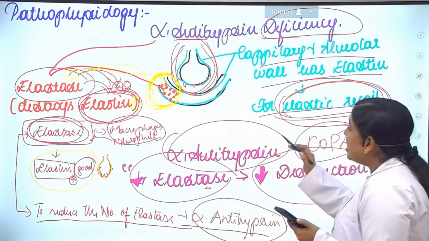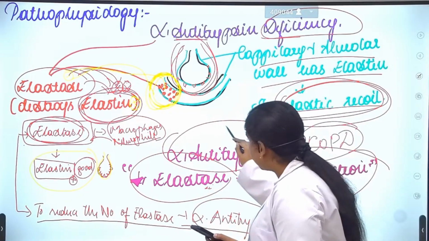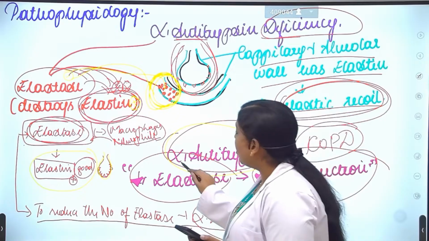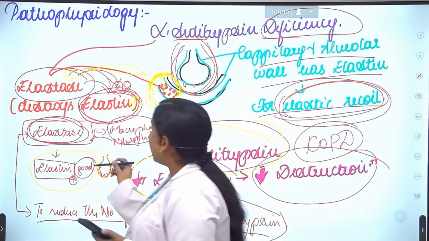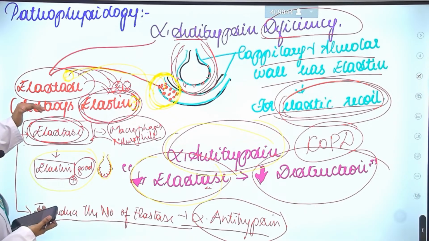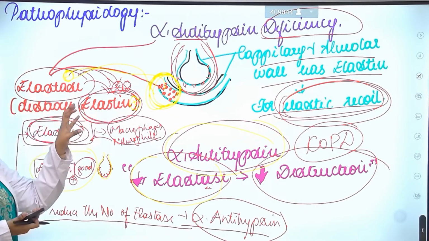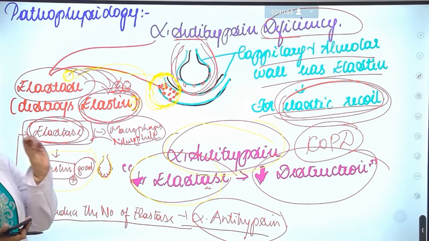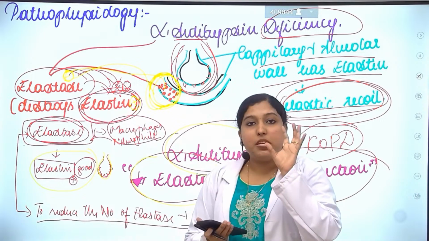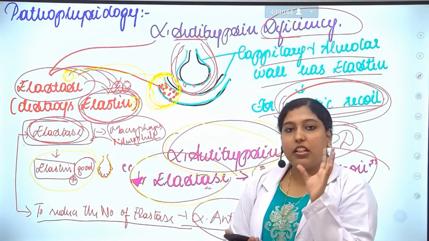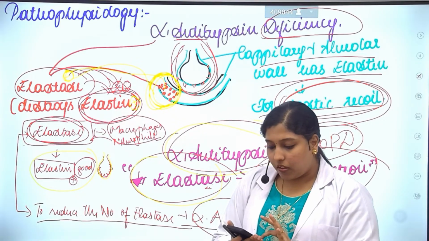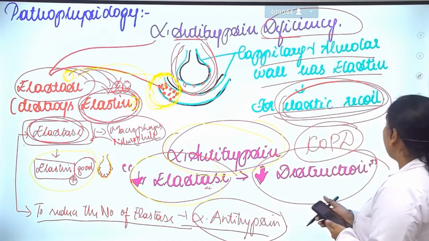So what alpha-1 antitrypsin actually does is reduce the elastase. Elastase is a negative component. When alpha antitrypsin reduces this elastase, the elastin will be protected. If the elastin is protected, the alveolar capillary membranes will be saved and they will not lose their elastic capacity. Is it clear now, or do you want me to repeat it once more? I can repeat it.